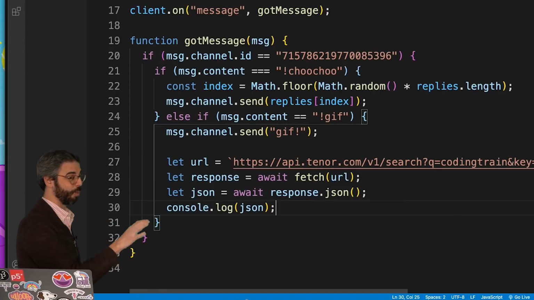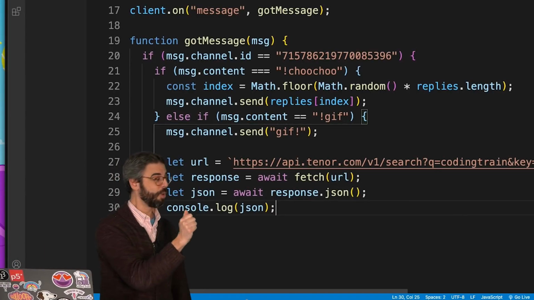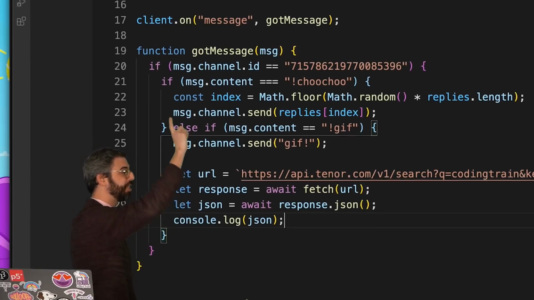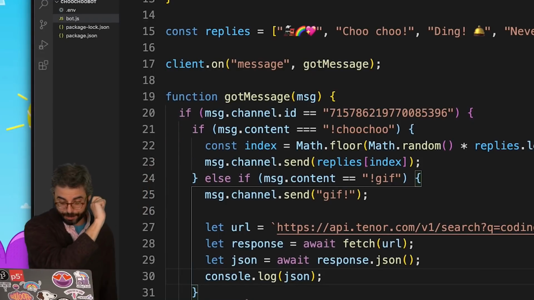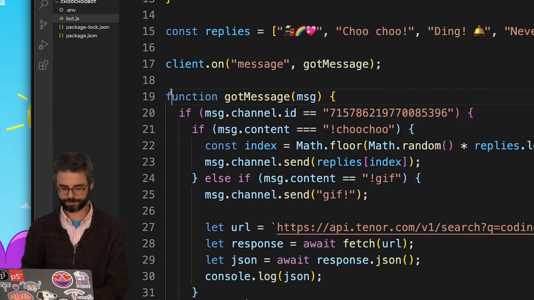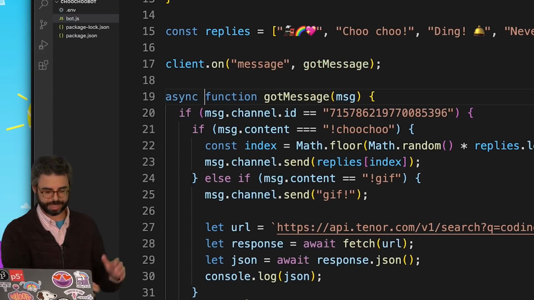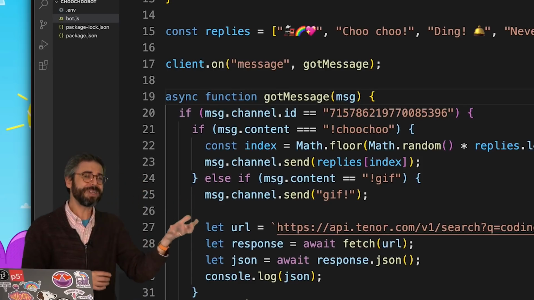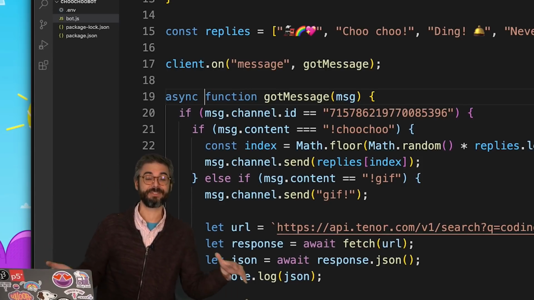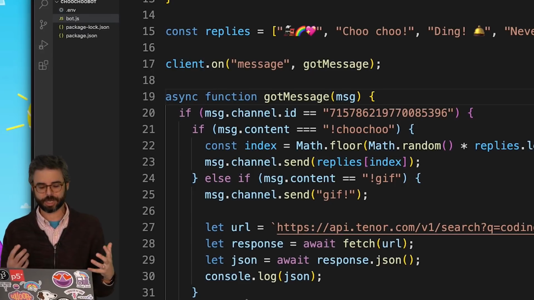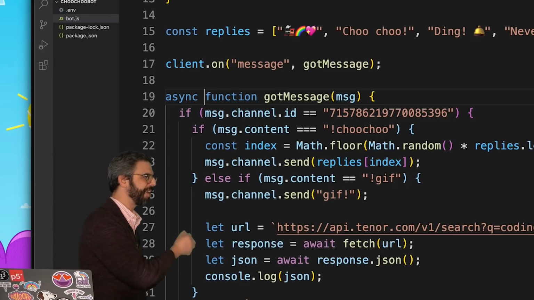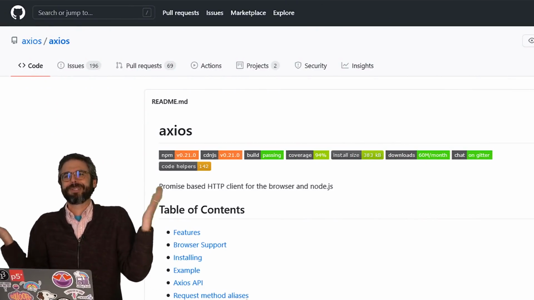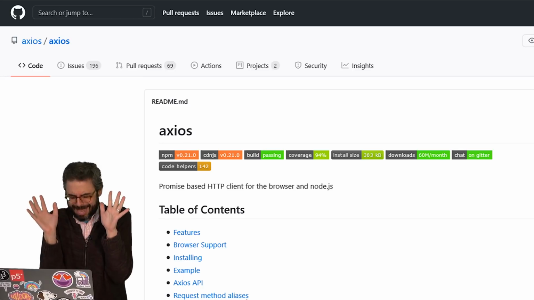So this actually isn't going to work because of two things. One is if I have asynchronous JavaScript with the await keyword, I need to indicate that by modifying the function as an async function. Again, I'll refer you to my other tutorials about this. Also, Node doesn't know about fetch natively. Fetch is part of the JavaScript API in the browser, but it's very easy to add fetch to a Node application. You could also use Axios, which is what people are using these days, but I'm a little bit behind, so I'm going to use fetch.